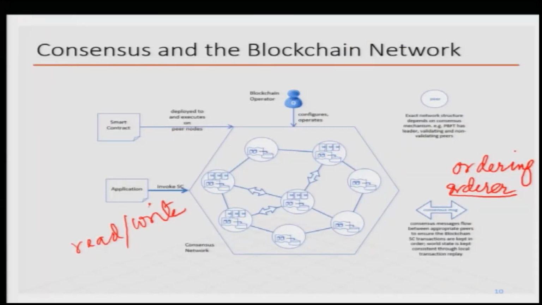They will send the result as what we call a read write set: what value is read from the state and what value will be written. For example, if they are keeping track of money, then whose balance has to be read and whose balance has to be written to. Maybe both balances have to be written to, because you are sending some money from this account to that account. So both accounts have to be read and both accounts have to be written to. That read write set will be sent back to the application, and then the application will send this information to the ordering service.